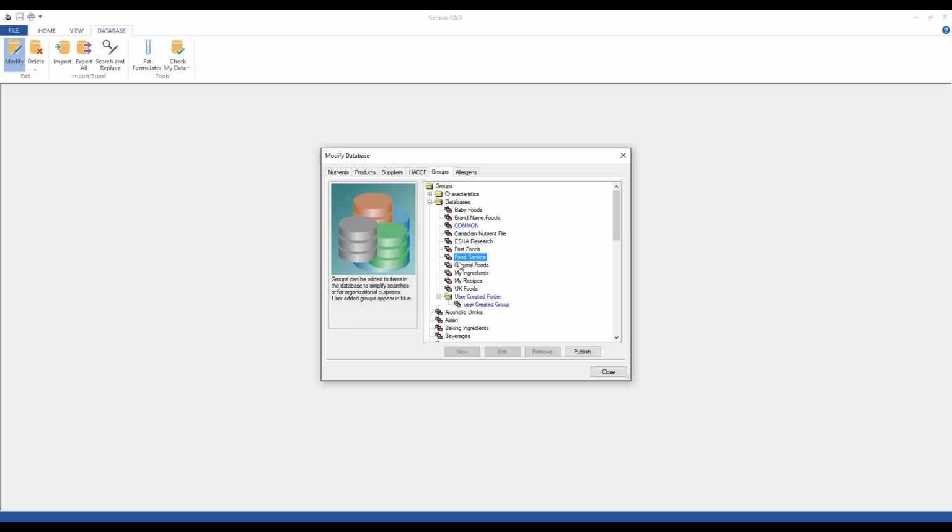And again, as we mentioned in the suppliers and products area, the color difference here is going to be the difference between the black are ESHA created groups, which cannot be removed or edited, and the blue are the user created items that can be removed or edited. You may notice the publish button over here. That is for the Genesis API only. It doesn't hurt anything if you publish a group. It adds it to another folder called published groups, but it doesn't change anything unless you own the Genesis API, in which it will push that information to the Genesis API.